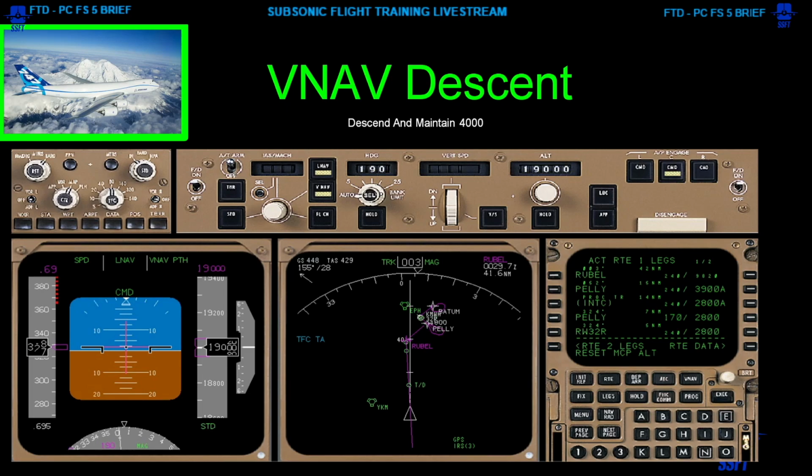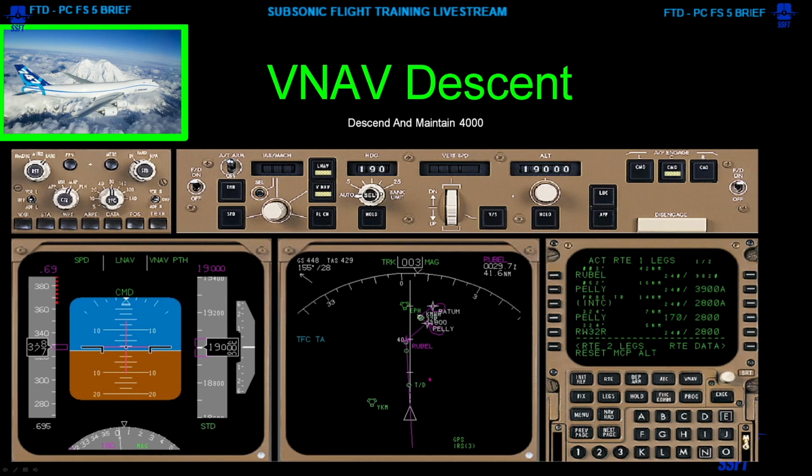Now, of course, if we haven't gotten a descent yet, we could request one from ATC. We don't have to start down at the top of descent. If ATC can't let us down, then we may have to wait for a little bit and then do more of an expedited descent. But generally, if we were at this position and he hadn't cleared us down, we could request a lower altitude from the center or whoever we're talking to.